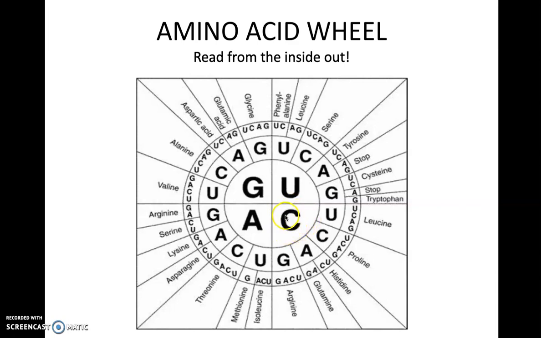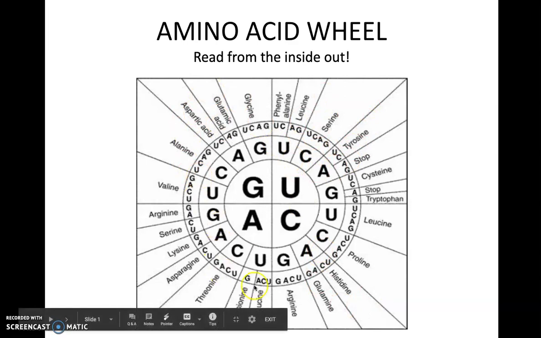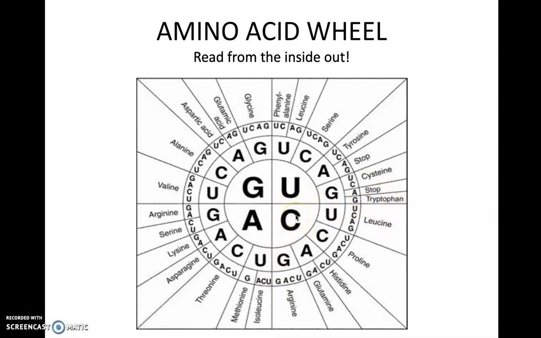If you notice, this is broken up into quadrants: this bottom corner, this top right corner, top left corner, bottom left corner. The C encompasses this whole bottom right corner. So the first letter is C. Then I'm going to go to the second letter, which was C. See these 4 letters here that I can choose from in this quadrant. So C, C. And then if you continue where C is at, you see the 4 bases again.